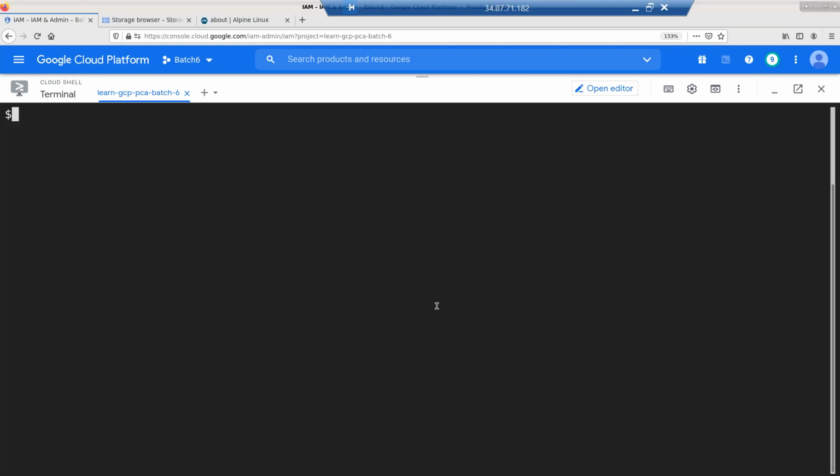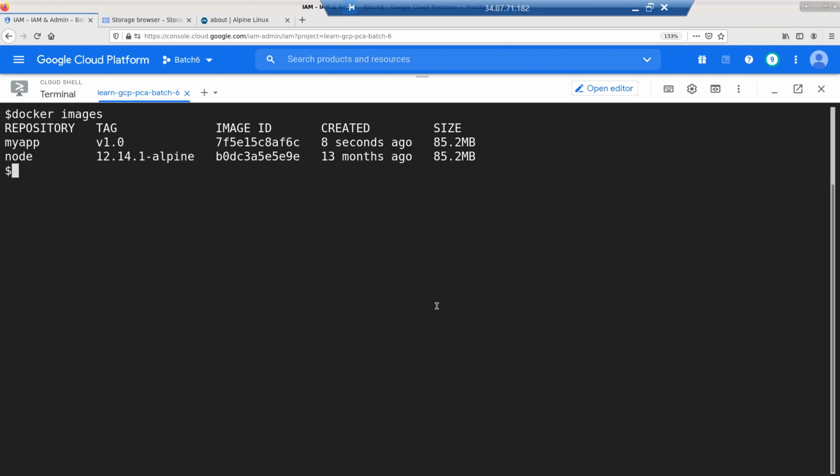All good. Now, if I do Docker images, I see two images. One is provided by Node, the other one which we created. So far, so good. Now, what I will do is, if I want to push it to GCR, the repo cannot be this. The repository should be gcr.io. I have to retag it.